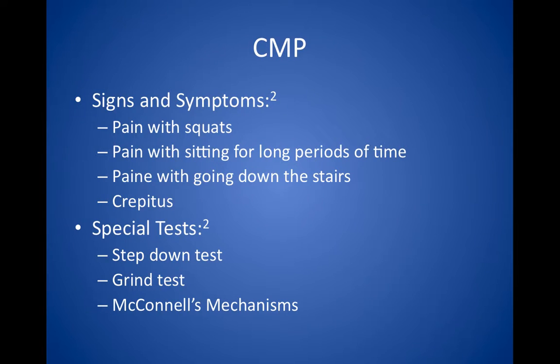So continuing on CMP, there's signs and symptoms. The athlete or patient is going to show pain with squats. They're also going to have pain with sitting for long periods of time. They're going to have pain going down the stairs more than going up the stairs, and you're also going to feel a lot of crepitus in the knee. Special tests that you're going to want to do are the step-down test, the grind test, and you're going to look at McConnell's mechanisms as we stated previously.